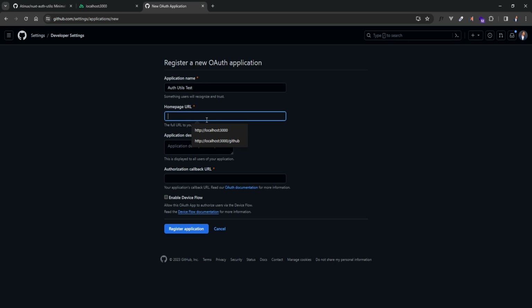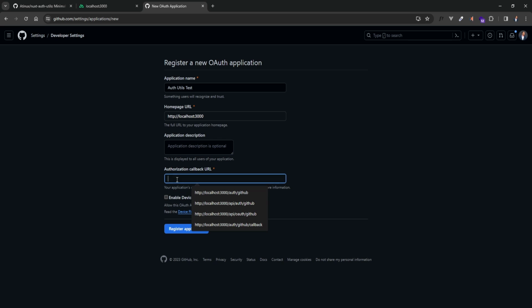The homepage URL is going to be this. We can add a description, authorization callback. I think we should use one of these. We're going to say localhost 3000 auth API auth GitHub. Let's use this one.